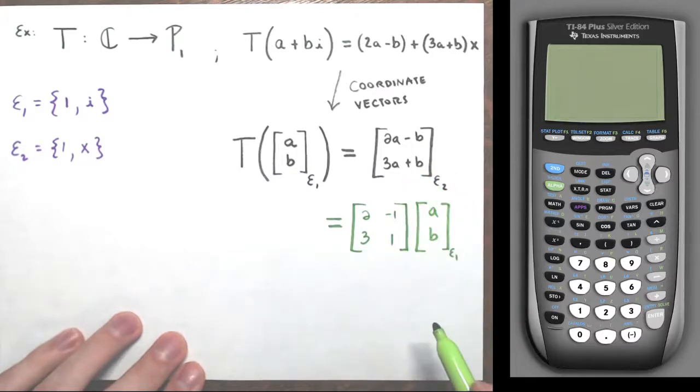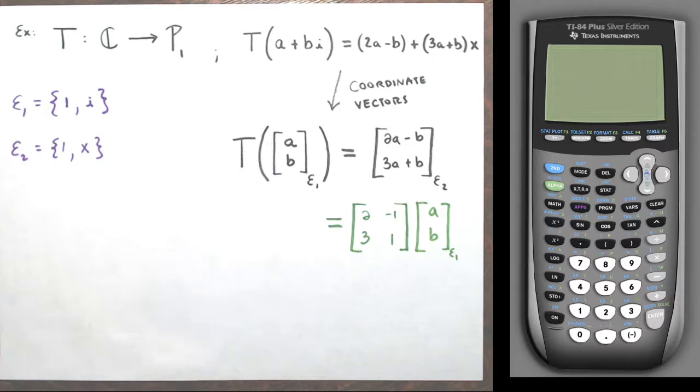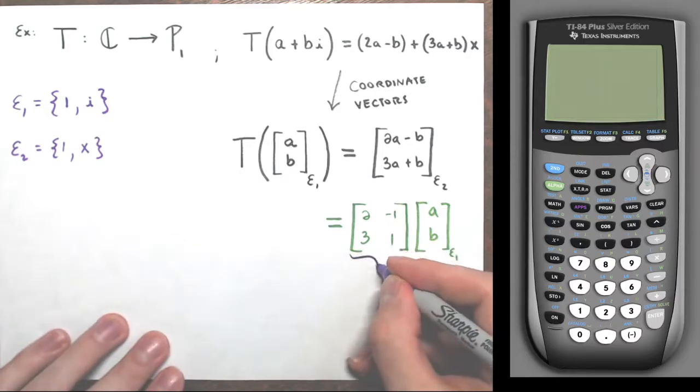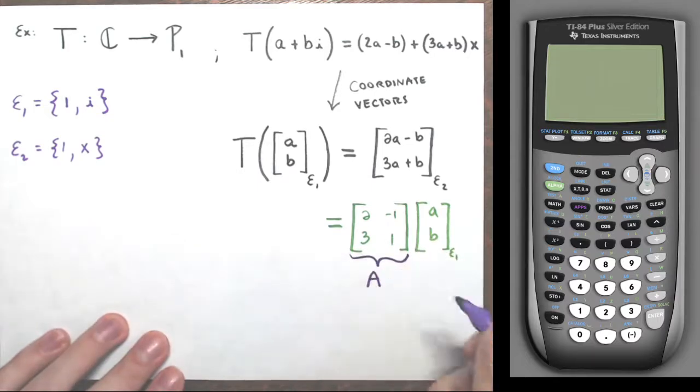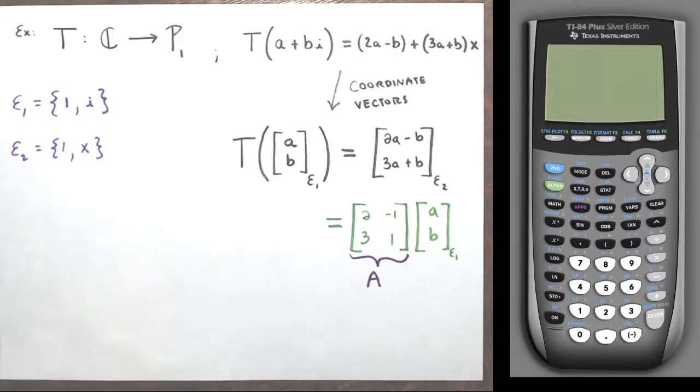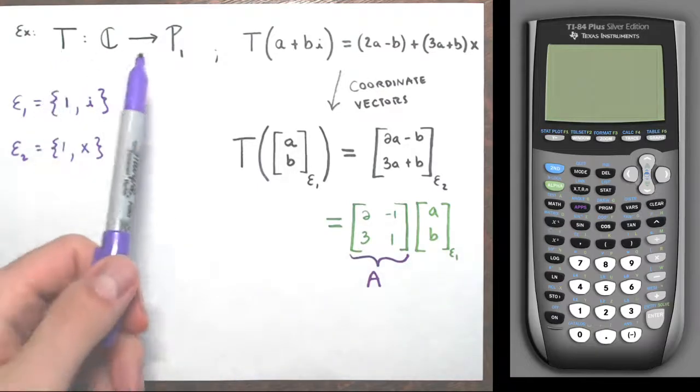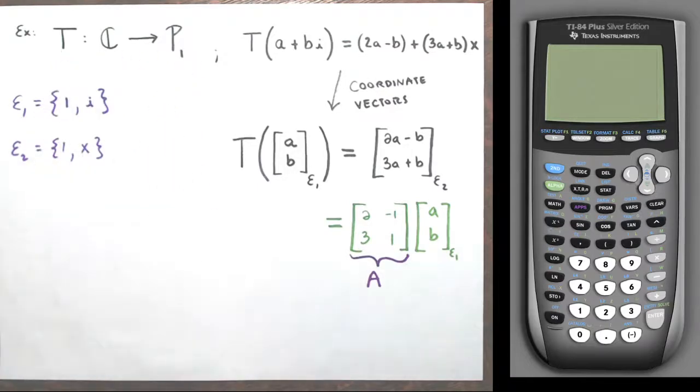And there's my 2 by 2 standard matrix, right? I'll call this A. The standard matrix for this transformation T is that one there. Now the question becomes, if I want to find out if T is invertible, is the reverse mapping also a transformation, also a function? Is A invertible?